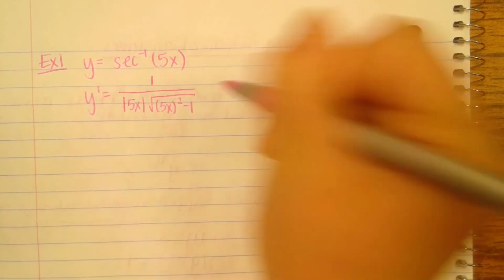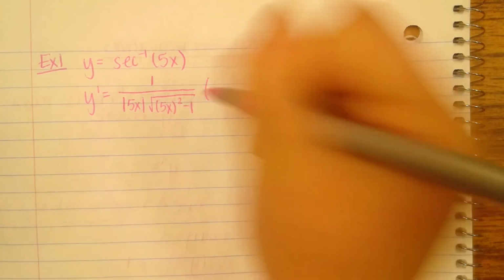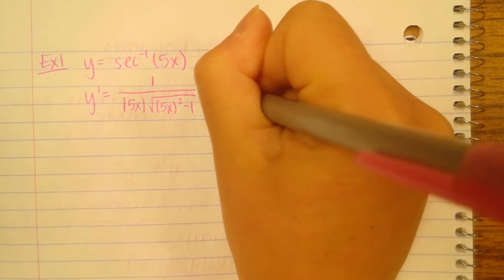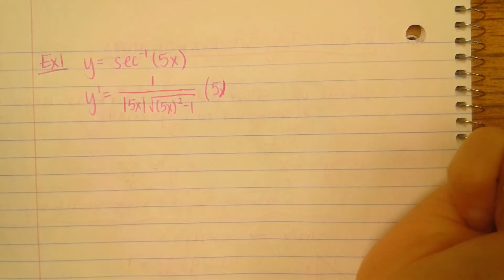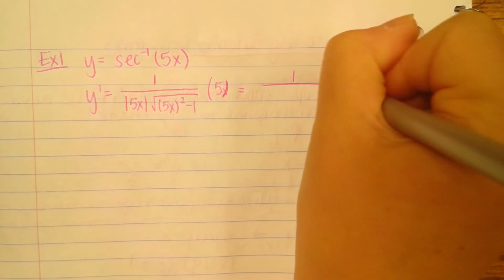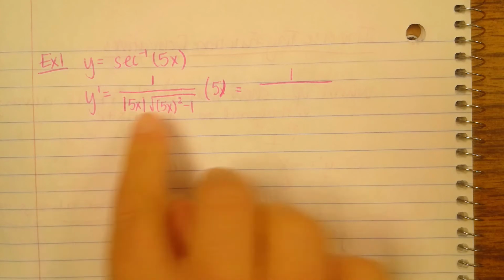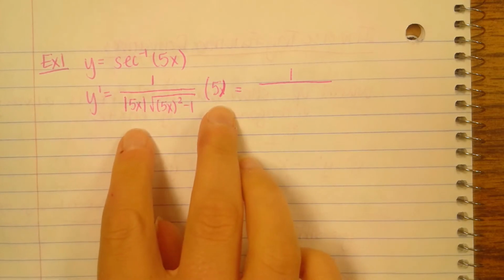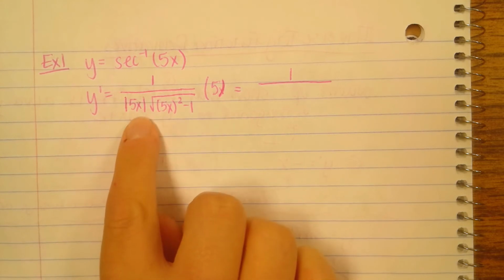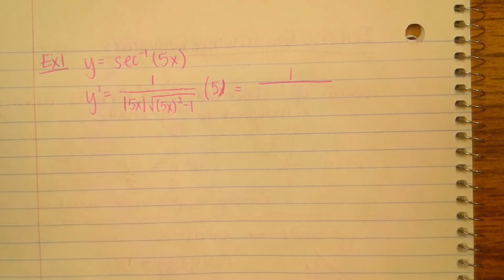But again, this all gets multiplied by the chain rule. So the derivative of 5x is just 5. And then we can do a little bit of simplification. One thing you'll see when you're doing your homework in your book is that these 5s will end up canceling out, but they'll rewrite it a little bit differently. If you know already that x is positive, they'll end up dropping the absolute values. They might pull that 5 out already because 5 is positive and doesn't need the absolute value, and we might just have the absolute value of x.